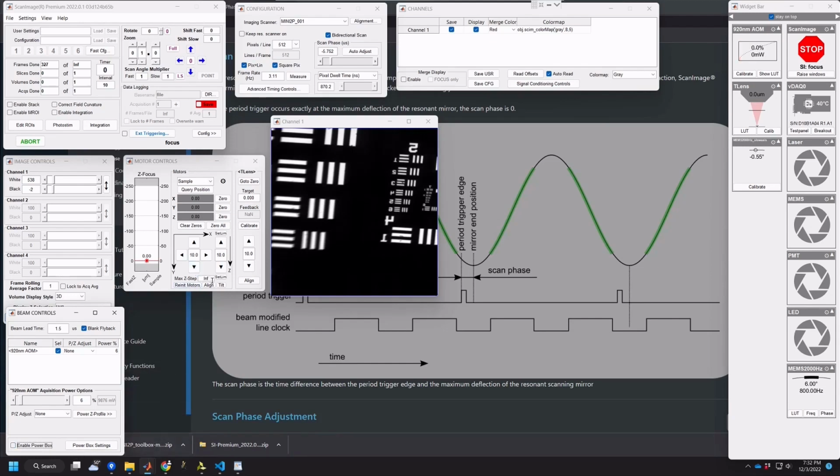All right. If you have a stage, then while acquiring, you can move this stage. All the units displayed here are in microns. If you click in the display here, then it'll allow you to set a new position via entering text. So maybe I want to move 30 microns with this stage. You could enter 30 microns in for the Z position or not. Maybe you want to move Y 30 microns.